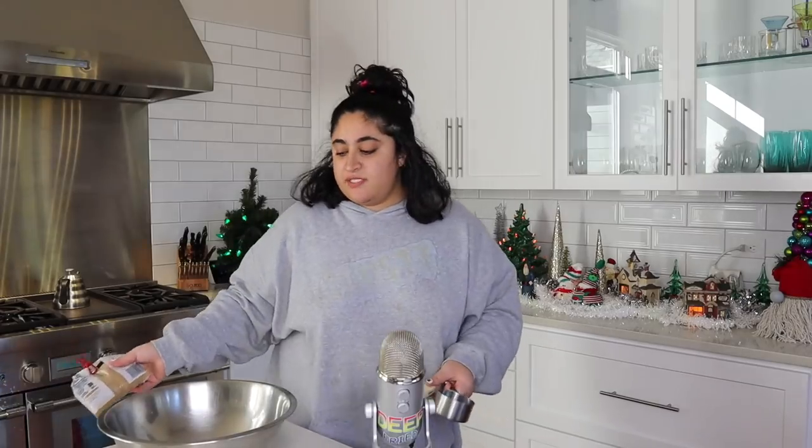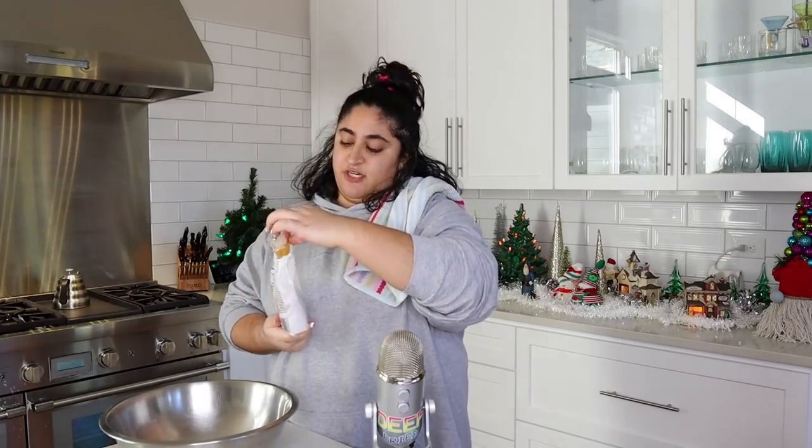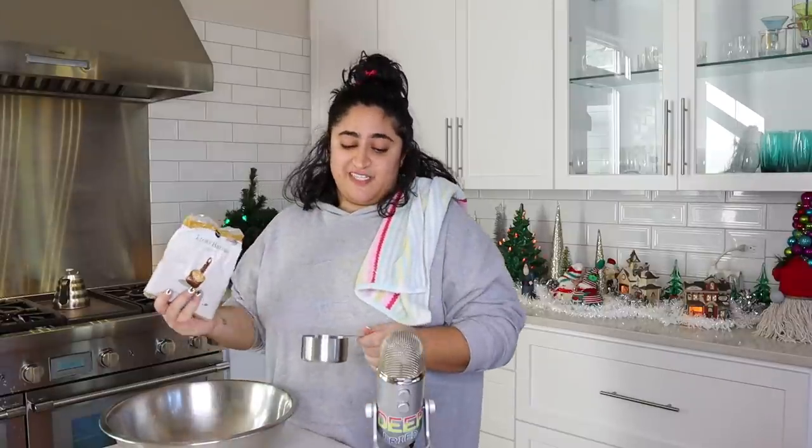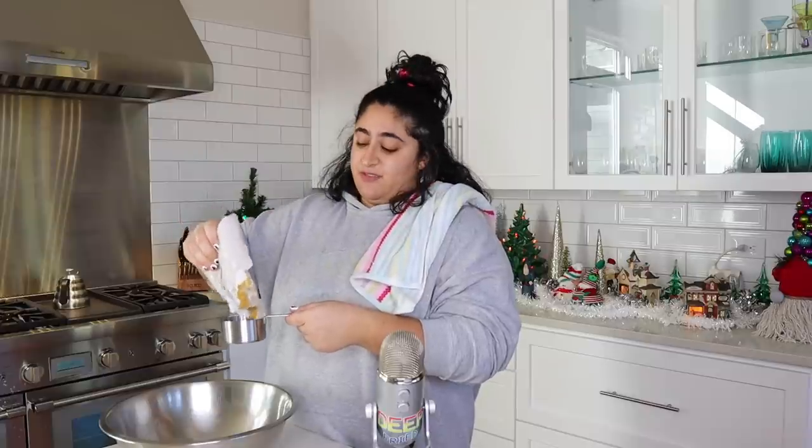So in this severely large mixing bowl, I'm gonna put 6 tablespoons of softened butter. So then we have brown sugar. This is light brown sugar. Oh, fun fact, actually really sad fact, I did not go to the grocery store. So I'm gonna be using so many substitutes.